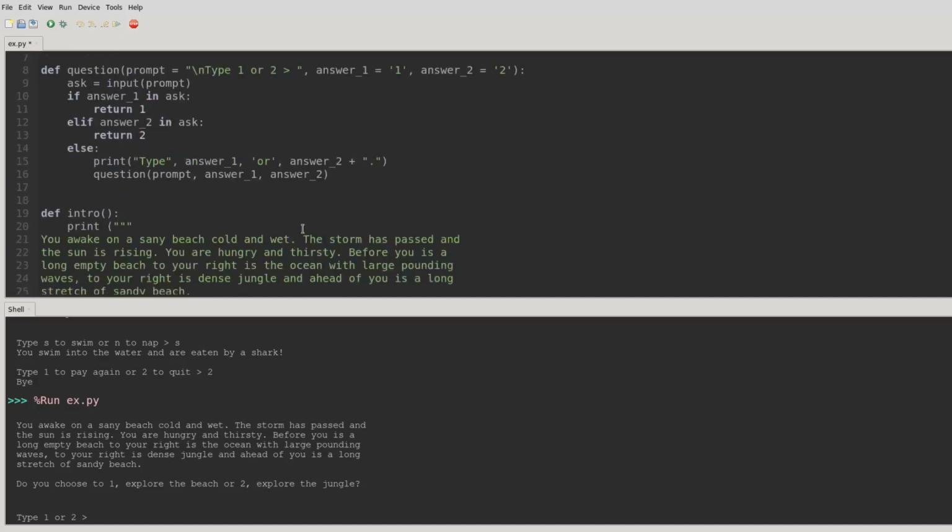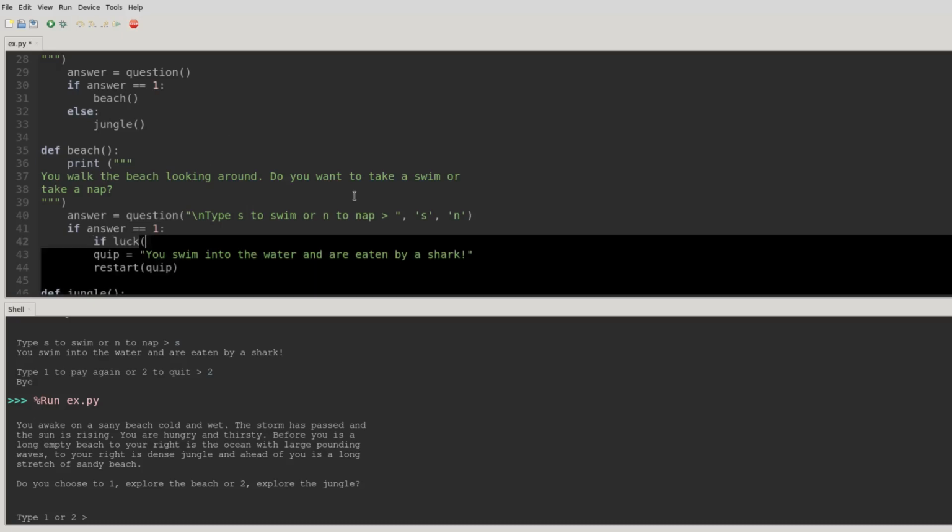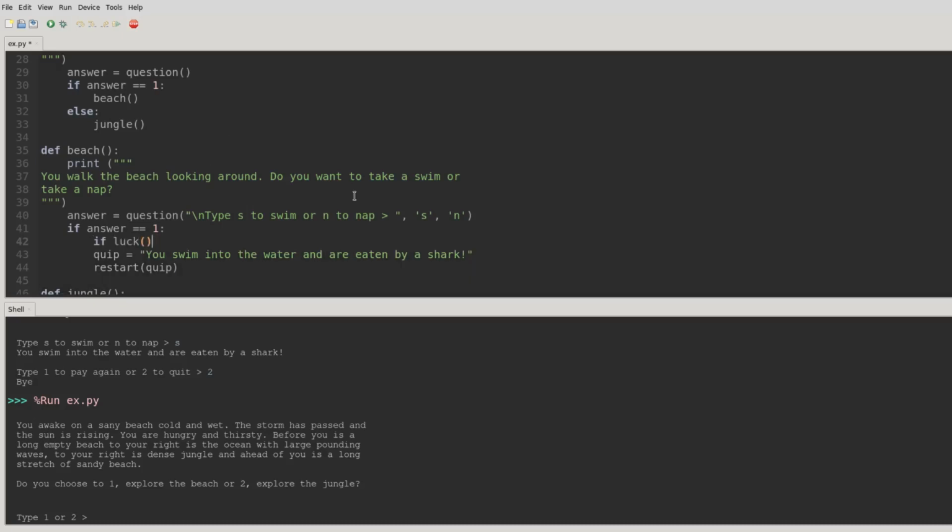All right. Let's change this. They go for a swim now, and I can say if luck. If I want it to be a 50-50 chance, I'll just leave it blank. If I wanted it to be a 1 in 5 chance, I'd put a 5 there. So I can change my odds as I call this. If luck.